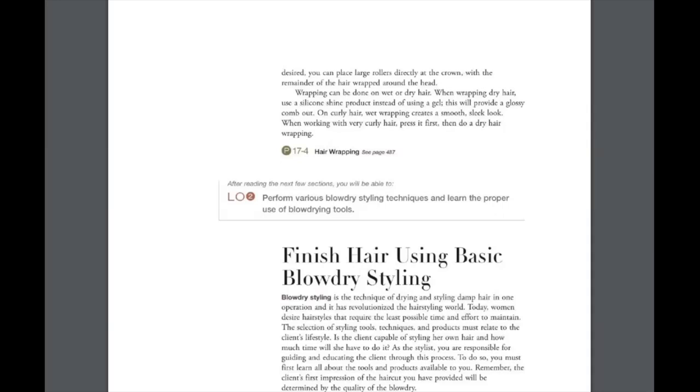You also want to direct the hair from the scalp towards the end of the hair, because the end of your hair is the oldest hair on your head, and it can hold the most water. So you want to make sure those ends are dry. You want to make sure they're smoothed out and not frizzy, and it looks finished.